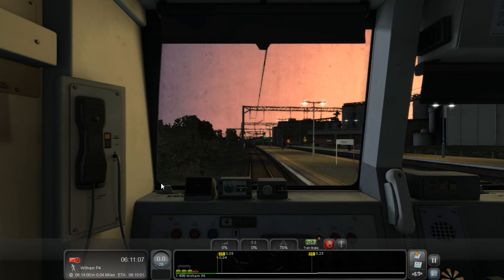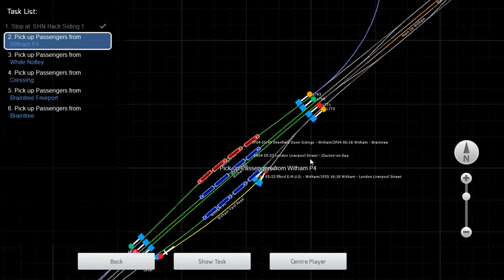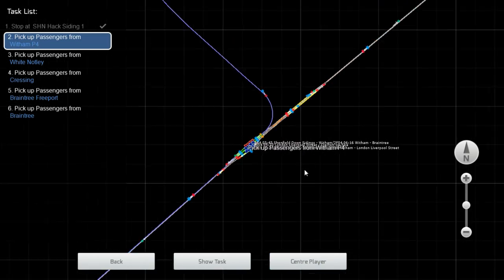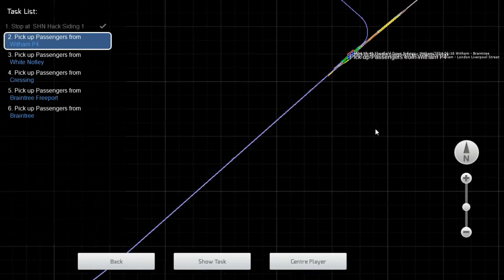So we have got a little bit of a wait here at Witham. So I'll probably, once I've finished this scenario, edit it out and try and cut down the wait a little bit. But I think we have got a couple of AI trains passing through. So I'll just check the map, just to see if there are any AI trains within the vicinity, and I don't think there is.